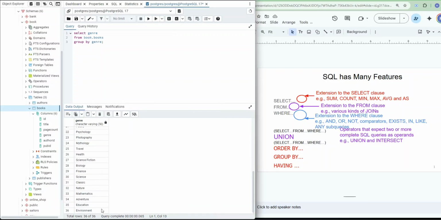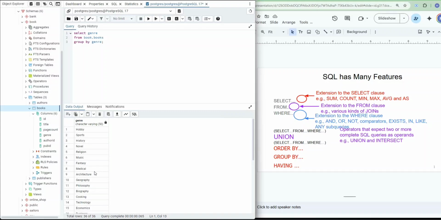So how many of them do we have? We have about 36 genres. Okay, nice. So based on these genres, now we can apply aggregates.